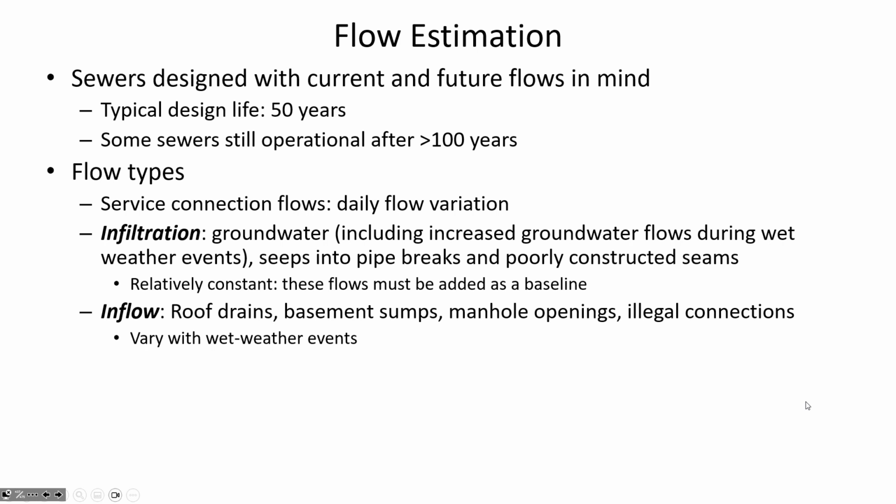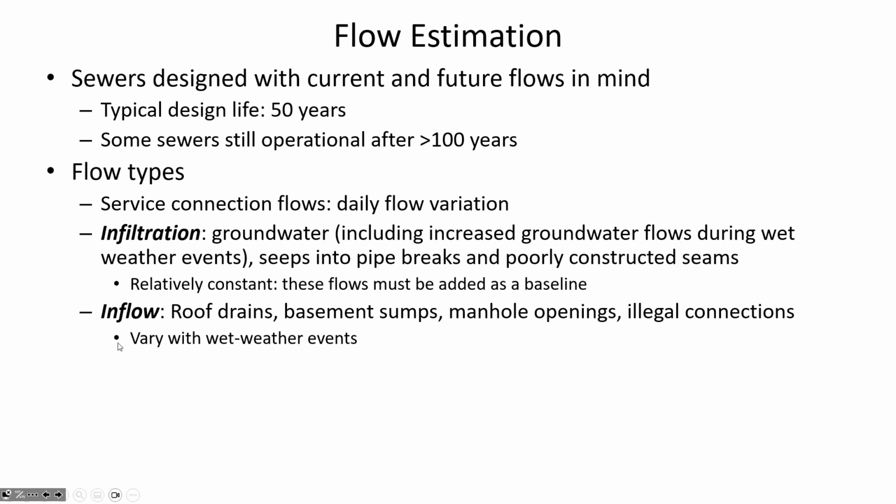Besides the water that gets into the sewer that we actually want to be there, like the water that goes from your sink or that gets flushed down the toilet, there's also a lot of unintended or unwanted water that gets into sewers. And those are often called I and I, those waters that get in unintentionally or in an unwanted way. The first I, infiltration, is related to cracks in the pipe or poorly connected pipe where there's groundwater that seeps into the sewer. And those sorts of flows are relatively constant over time because the groundwater levels don't rise and fall too quickly over the course of a day.